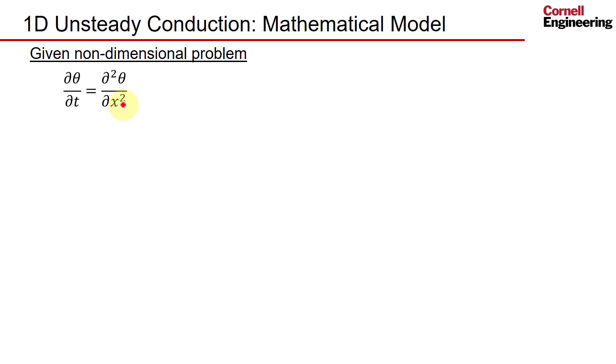So it's a 1D problem, and X goes from 0 to 1 because of the non-dimensionalization. At the left, at X equals 0, you have this boundary condition which is imposing symmetry, so it's a symmetric slot.